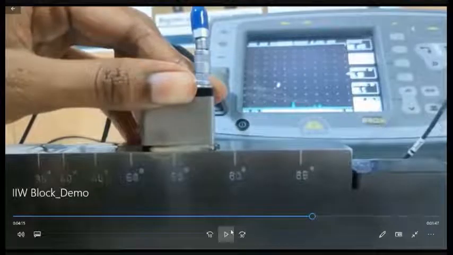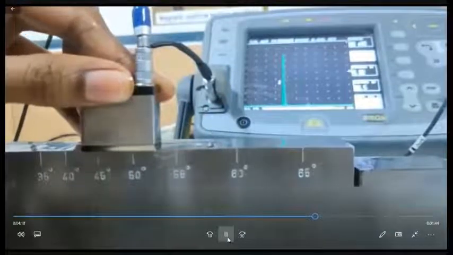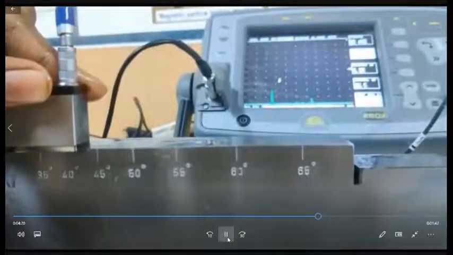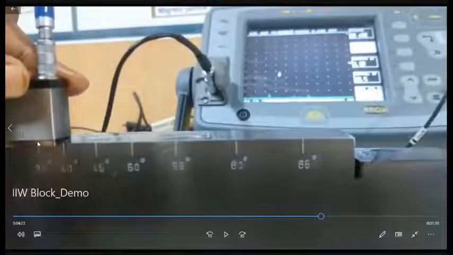Around 55 degrees, right? That is where it is coming close to 0. Now let us move to the other side. And on that side also, when it is close to 35 degrees, a little more than 35 degrees, it becomes 0. So 10 degrees on either side, as you could see, right? That's the kind of beam spread that you have for this particular transducer.